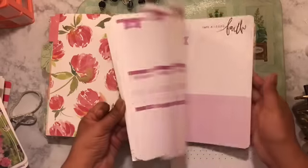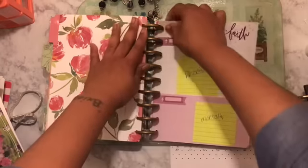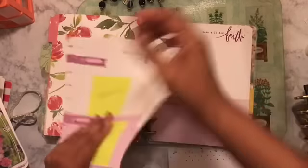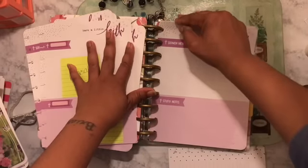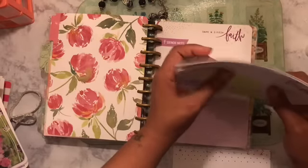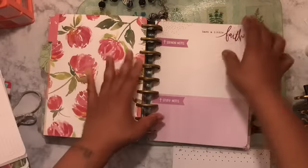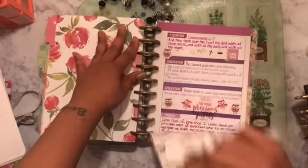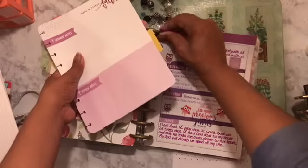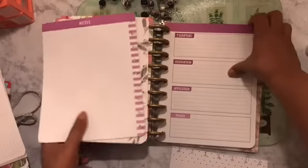And like this right here, I still haven't figured it out. I put on here what I wanted to do with it, but by me having my wellness planner now, it's changed. So I'm just going to take this out for right now. And once I find out what I want to do with it, I'll put it back in here when necessary. And this may lighten it up as far as how thick it is. Like I said, this was gifted to me, so I just have to find the right way that I want to use this.